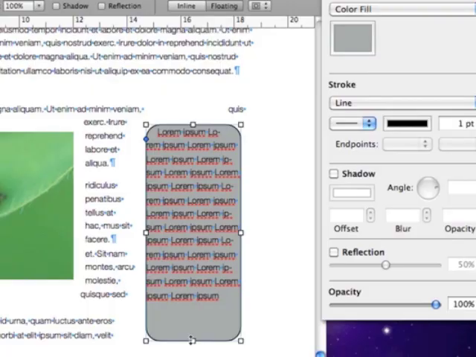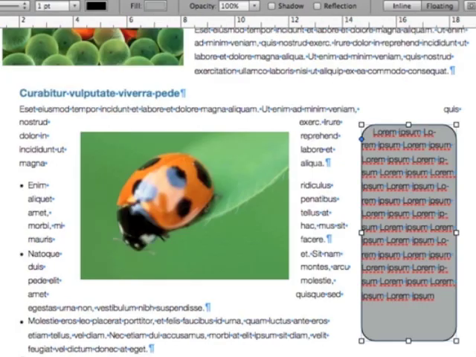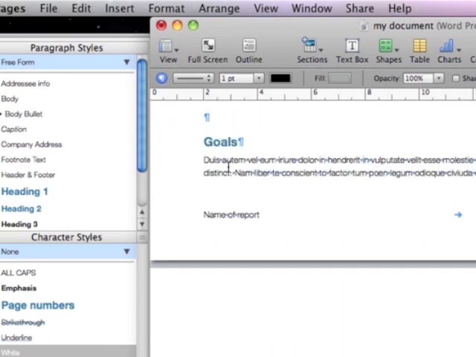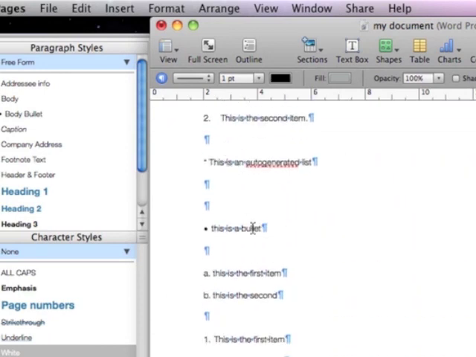Pages checks spelling as you type by putting a red dashed line below misspelled words. You can also check for other errors such as duplicated words, improper capitalization, and punctuation errors. To turn off automatic spell checking, choose Edit Spelling, Check Spelling as you type to remove the check mark next to the menu command.